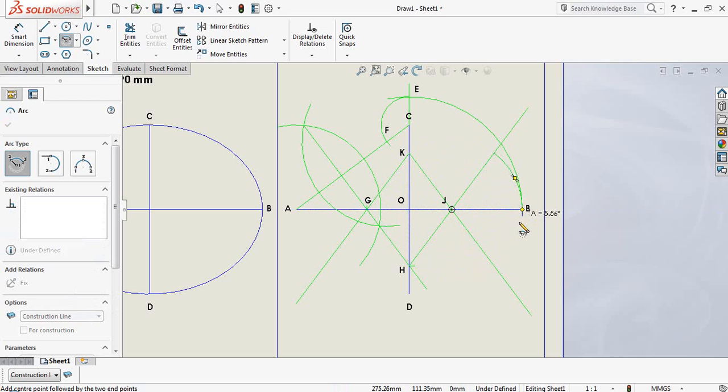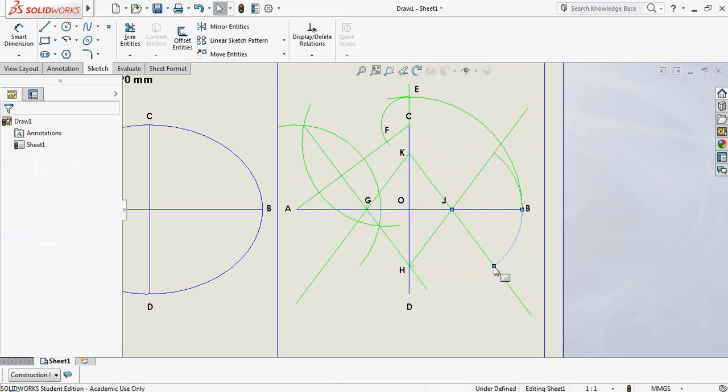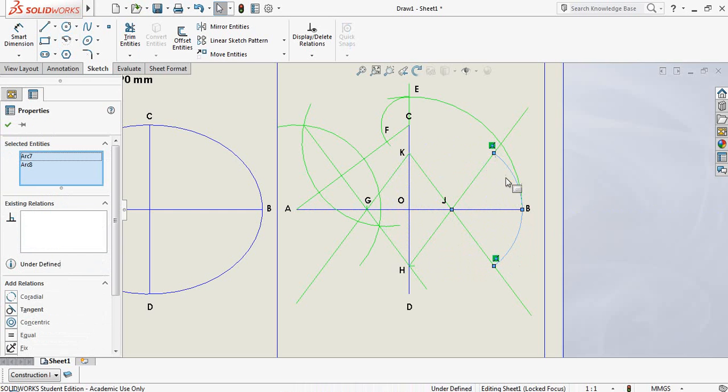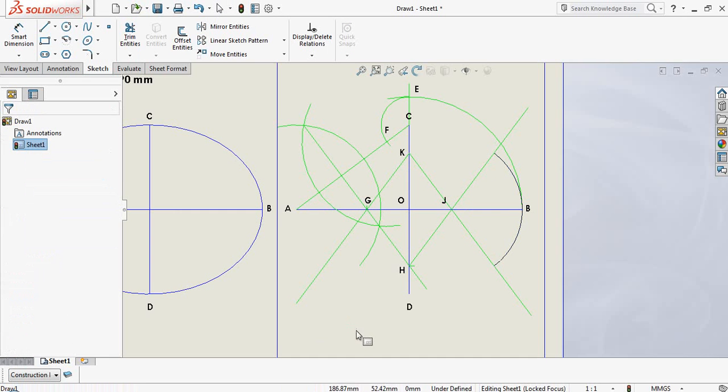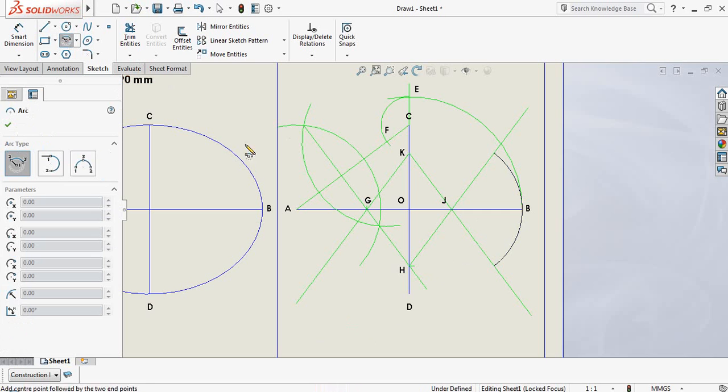You will obviously be doing this with your compass. Put your compass point on J and open it up to B. It is vital here at this point in time that I'm working with a final line. You'll also notice that when you have opened your compass from J to B, it will be the exact distance from G to A as well.